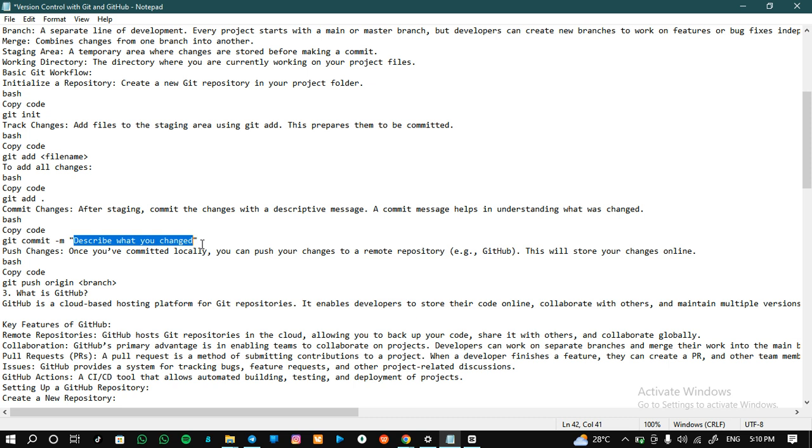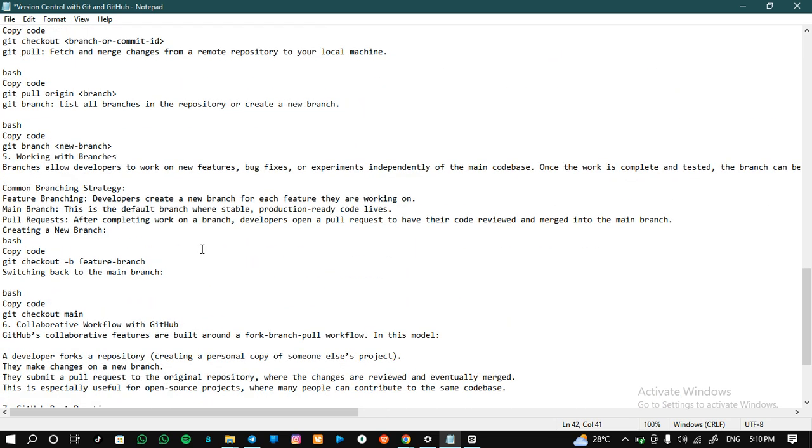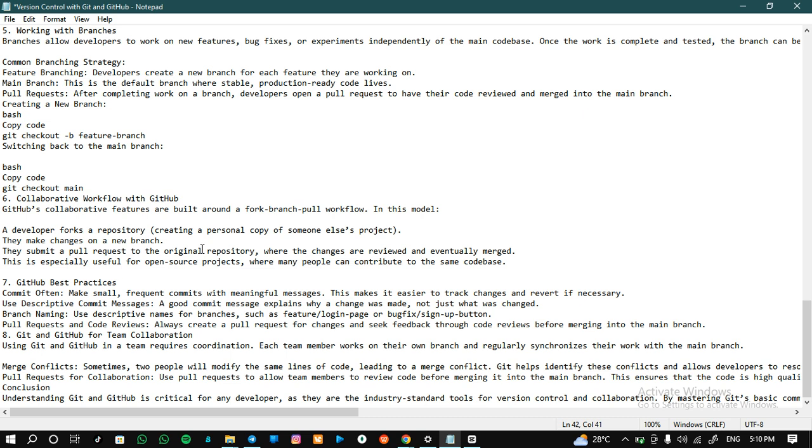You write, okay, hero section already created, but made changes to it. It can be as long as you like. It is your choice, just make sure that you describe and explain what you did there. The reason is that you'll be able to track what you did on a given day, so you know this might be where the mistake came from. I don't know if you understand what I'm saying. Then branch naming: you can use a descriptive name for your branch.